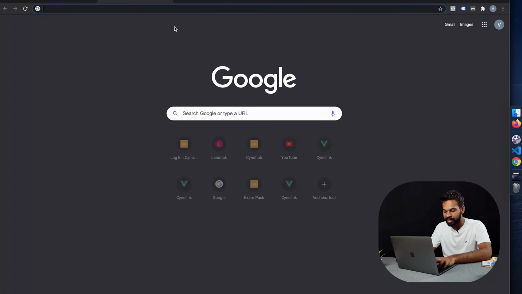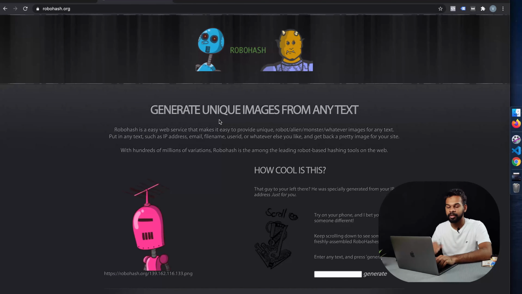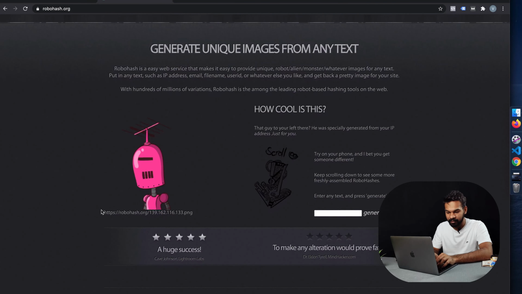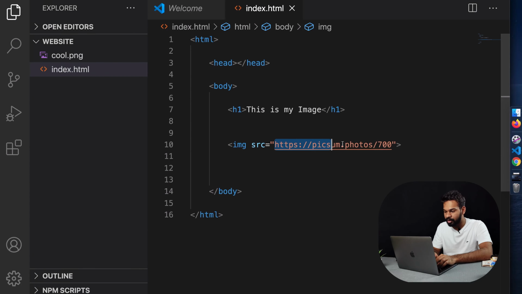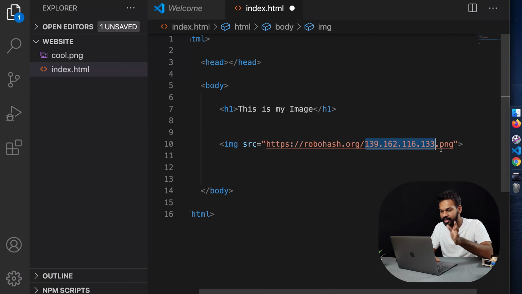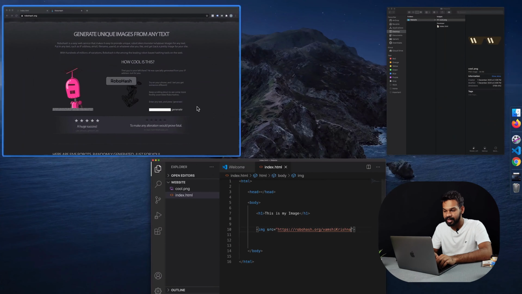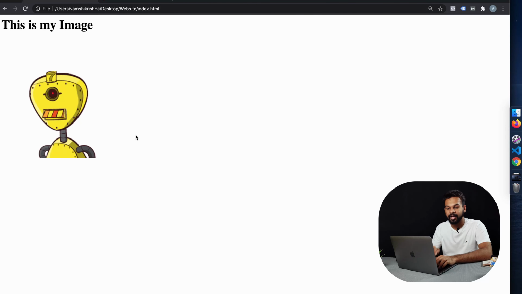And also there is one more very cool API or service that you might want to check out. It's called robohash.org. So it's a very cool website. What you can do with robohash.org is, depending upon the name or the parameters inside the URL, it generates random images. Okay, I'm sorry, I think I confused you. So just leave a link like this, robohash.org/ and you can just say your name, which is my name, Vamshi Krishna, save, go back, and if you refresh, it's going to generate an image based on your name.